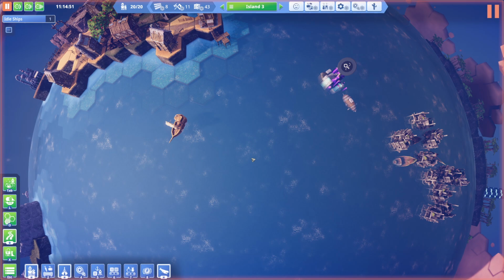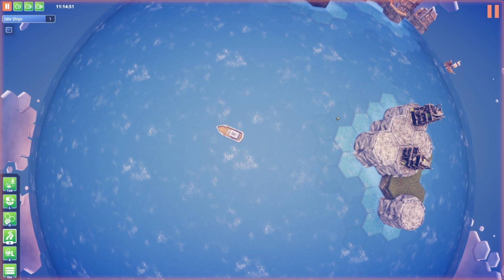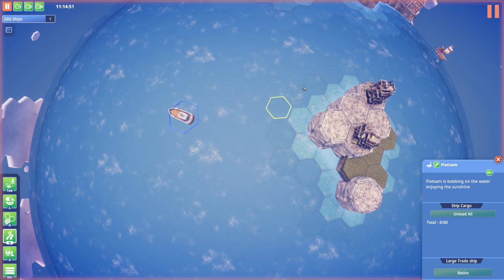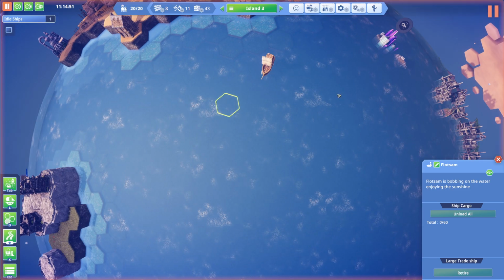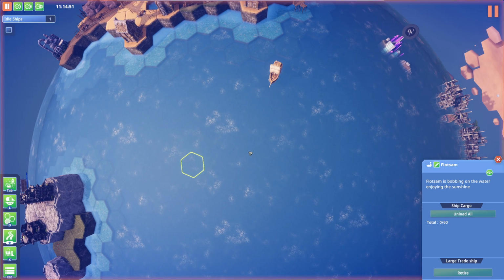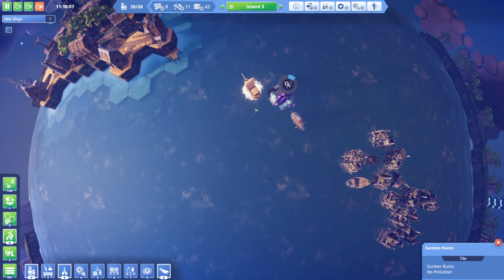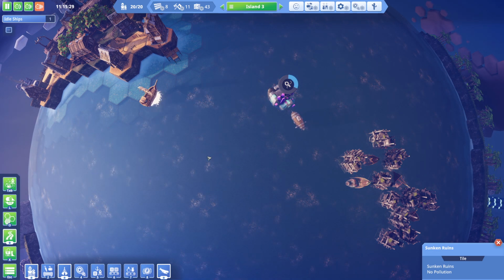And I suggest you save your game before doing that, because there is a secret achievement to make your ship be at the position where the island will emerge from the ocean. So last time the island showed up here, and if it happens again, then I will earn an achievement once this ruin is fully explored by my submarine. It will take a few seconds.